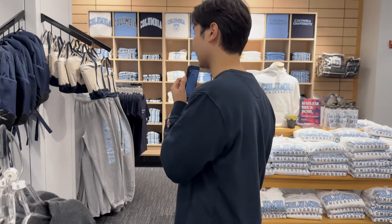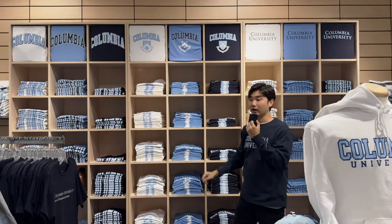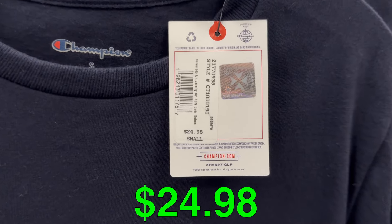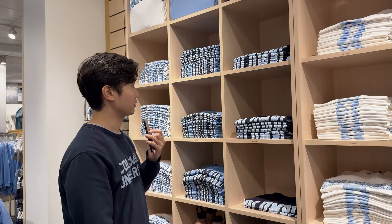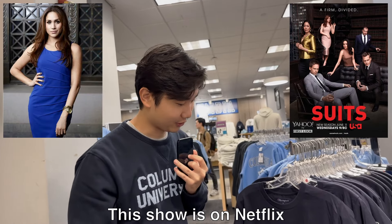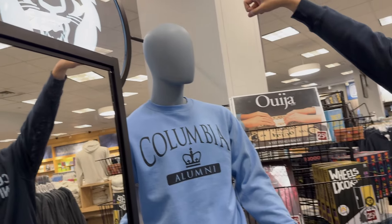This entire wall is dedicated to t-shirts — they got the most basic Columbia logo tees to coat of arms designs in two different fonts. They also got faculty t-shirts, like the Columbia School of Professional Studies t-shirt for $25, which is actually reasonable since t-shirts usually run $20–$35. Over on this side they got Columbia Law School merch — if you're a fan of the show 'Suits,' Rachel Zane went to Columbia Law School.